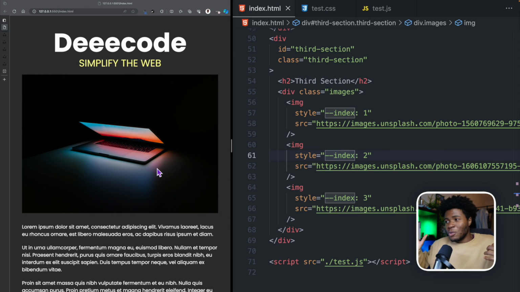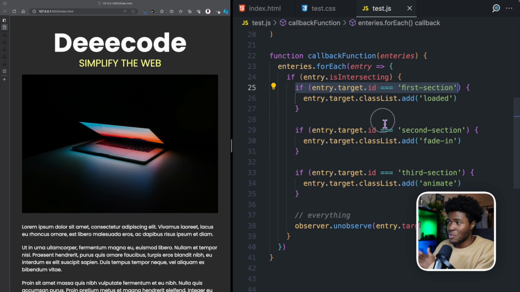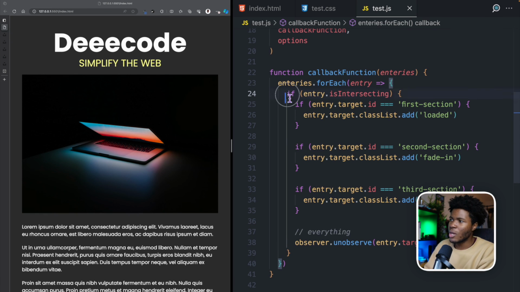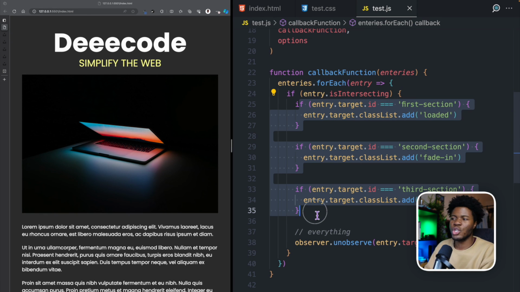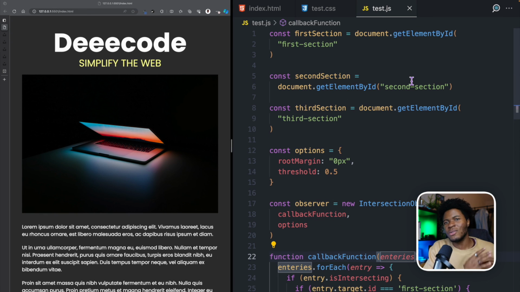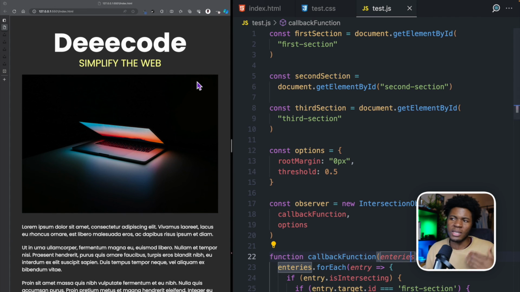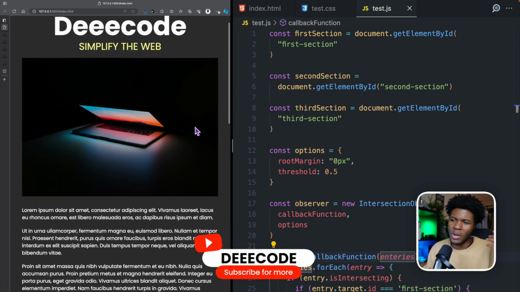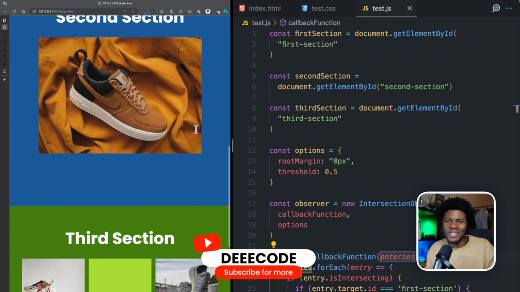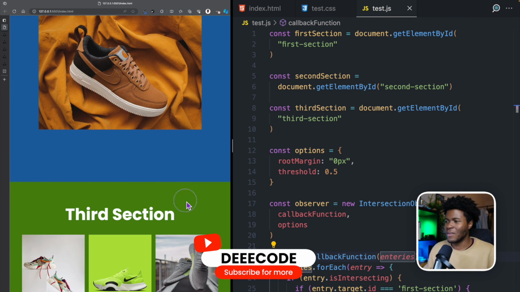So this is how the intersection observer allows you to do interesting things in your applications, and I'm going to make more videos showing you more things you can do with intersection observer. You can do as many interesting things as you want to do here. Once you get your is intersecting, you can do your checks, run your code, whatever it is, you can explore and have fun. I'm really hoping that this video gives you a good understanding of how the intersection observer API works, and also with this example you can see one of the interesting ways you can make your website more smooth or looking nice with the simple effects that we have here.